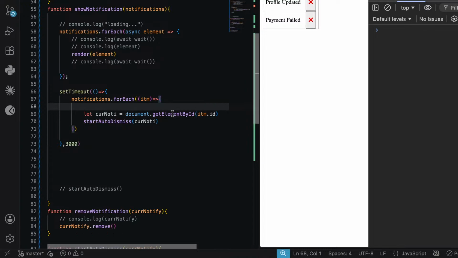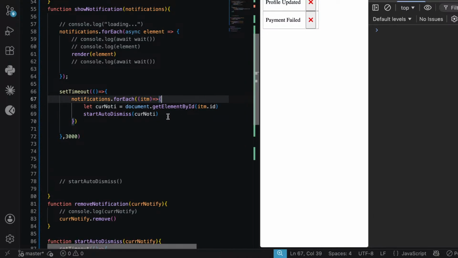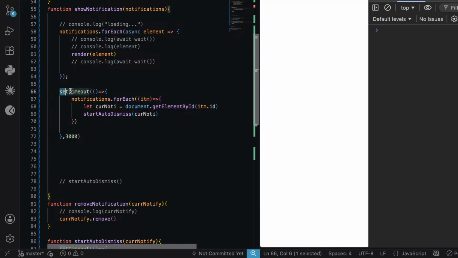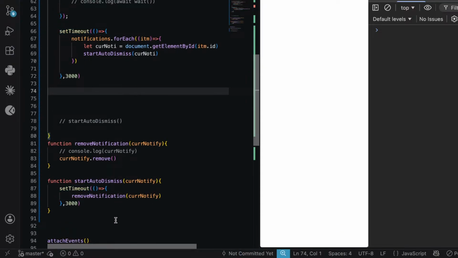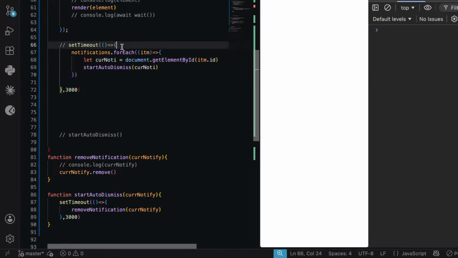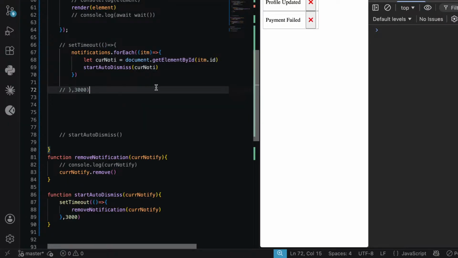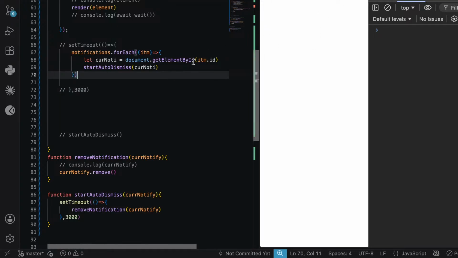So yeah, after the set time we will have an automatic dismiss. But it's removing all together. Auto dismiss is a good thing, and I think we will have it there only. But it's hiding everything together, right? We don't want that.